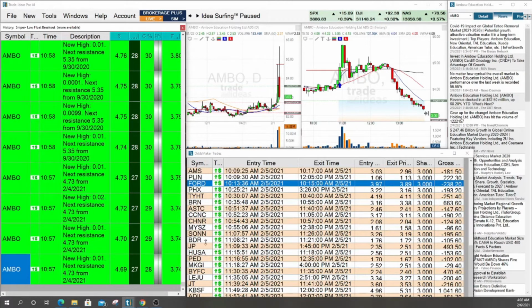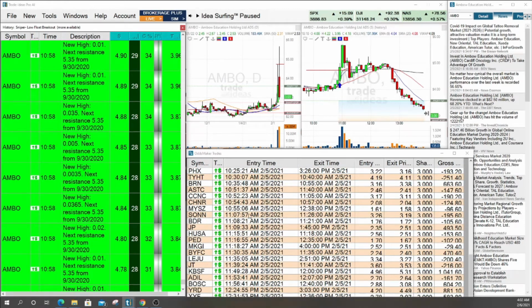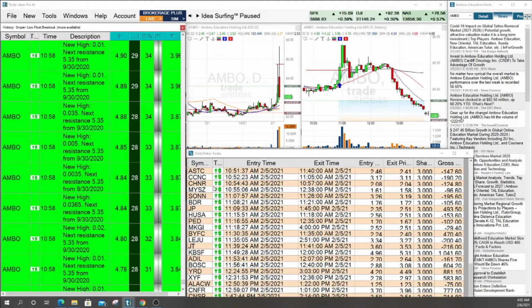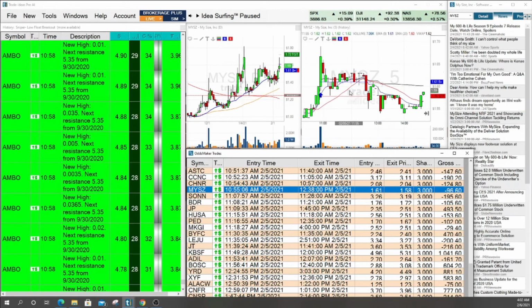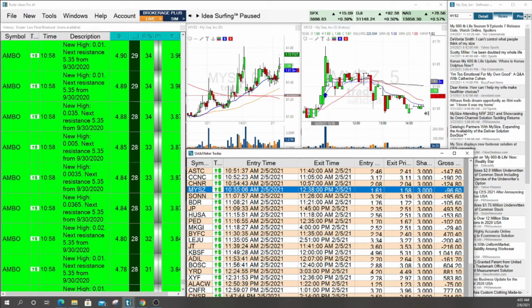Okay, let us see at 11, around 11. MYSZ. What happened with MYSZ? The entry was perfect, but it did not make the target, so it went down after that. It took a long time. Actually, in our trade, if you enter at 161, 169, no, it will be a losing one actually, but by 15 minutes, so you might be losing at your take profit actually, break even, I mean.